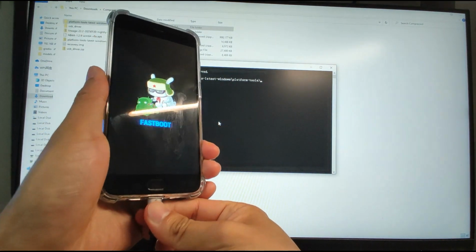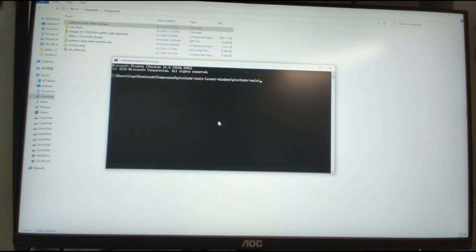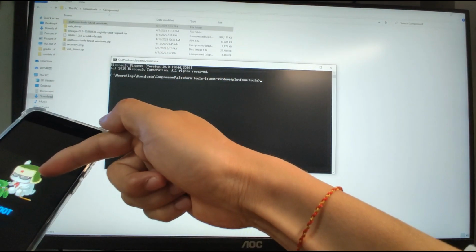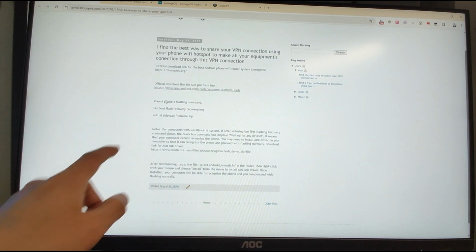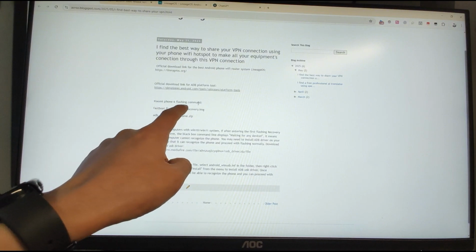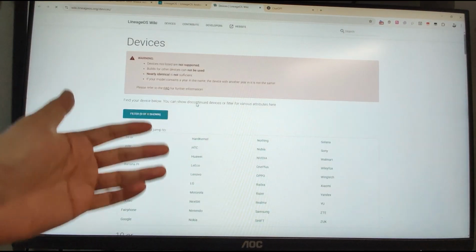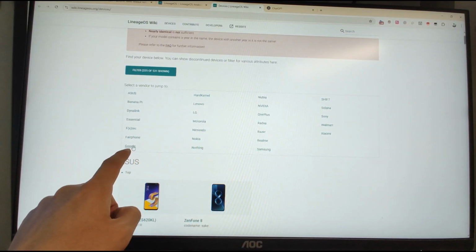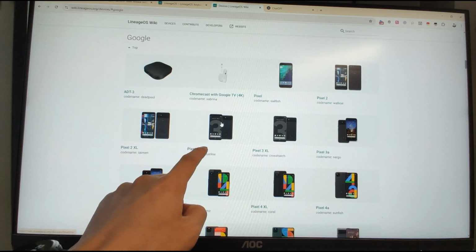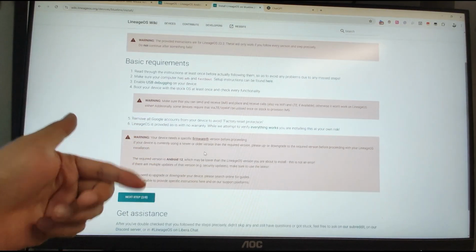Okay, we are already connected with our Xiaomi phone and this PC, and we put our phone aside. Then we need to flash the recovery onto this phone. Let's go back to the blog. For the Xiaomi, I already put the instructions here. For other models, you need to see your own guidance here. For example, for a Google phone, you just see Google's guidance, click it, and see the installation guidance. You need to see by yourself how to flash it.